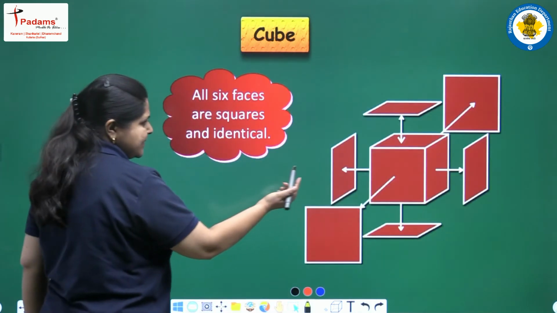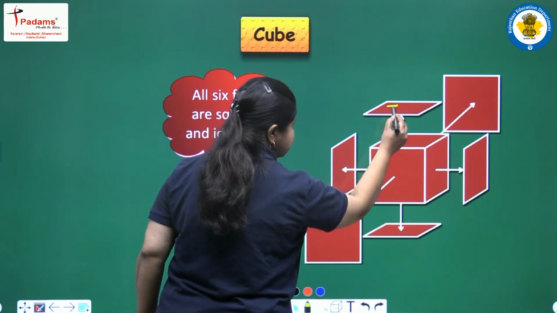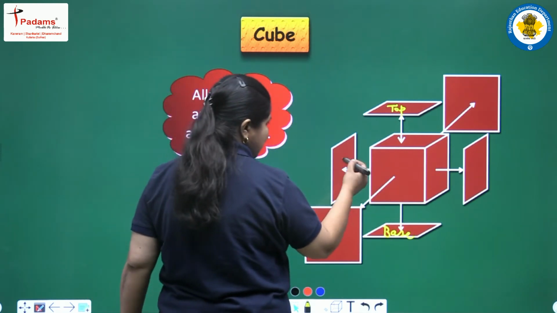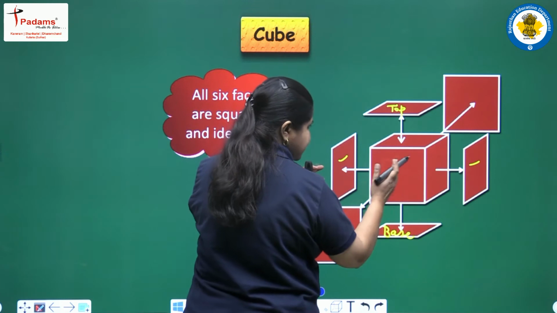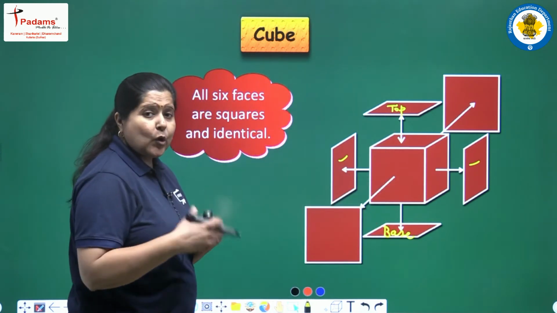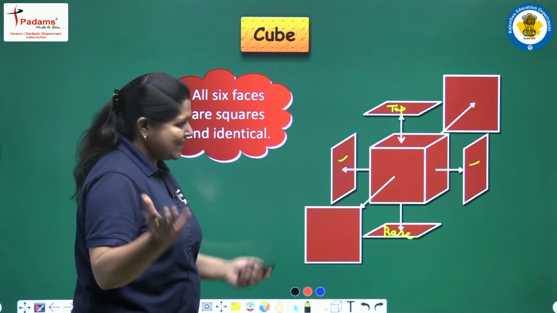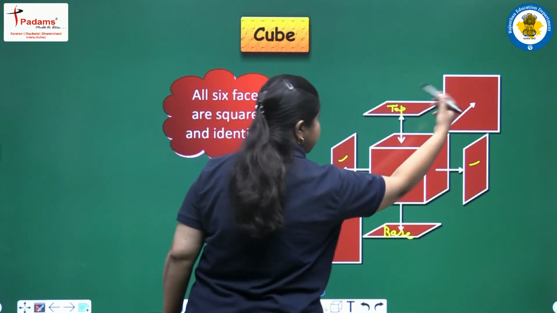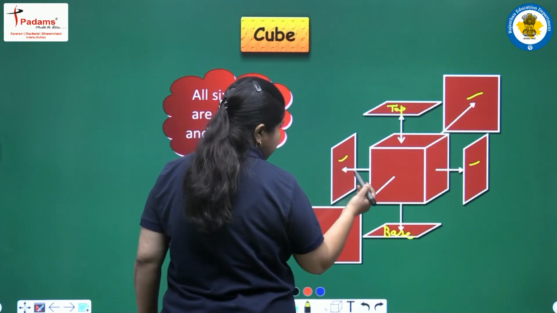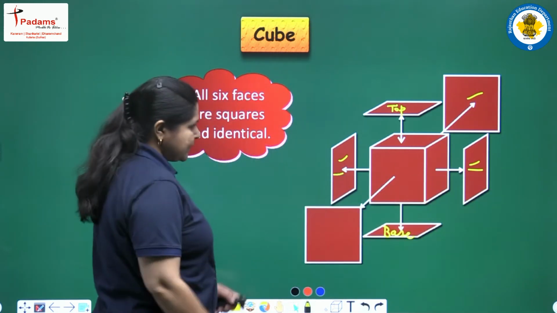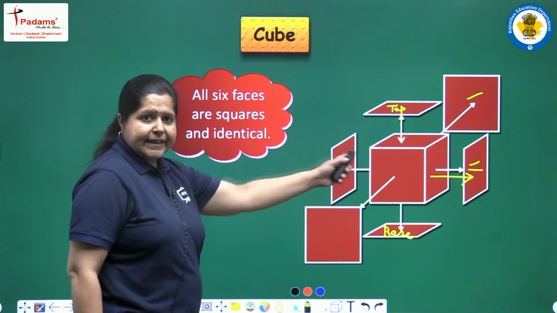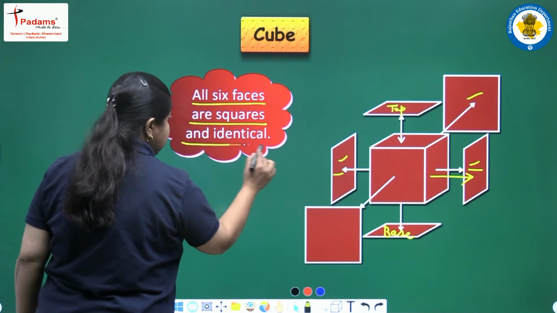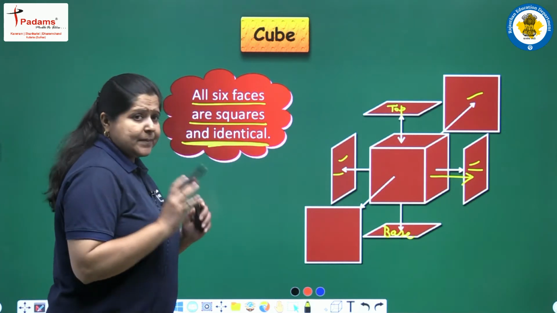We can visualize here, this is a cube. Here you can see this is the top face and this is the base face. Then here we have this one and this one as the identical faces. Actually all the faces are identical because all are squares of same length and same side. So here we can say that all these faces are identical. ये है आपका front face, ये हो गया आपका back face, top and bottom, and this one is the left one and this one is the right one. You can relate it from here. ये है आपका cube, सब तरफ से identical. We have all 6 faces are squares and identical. So I hope this shape is very much clear to you.